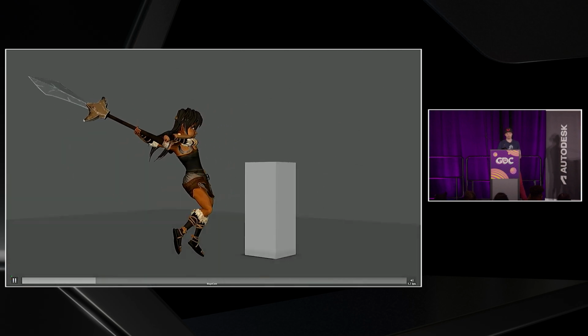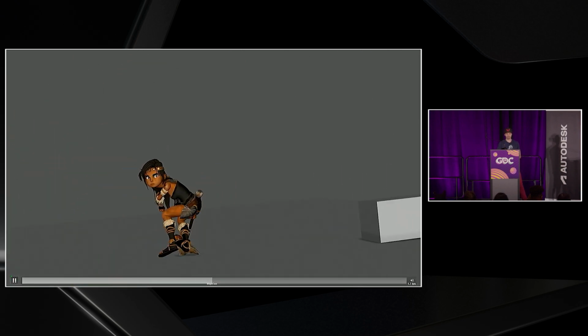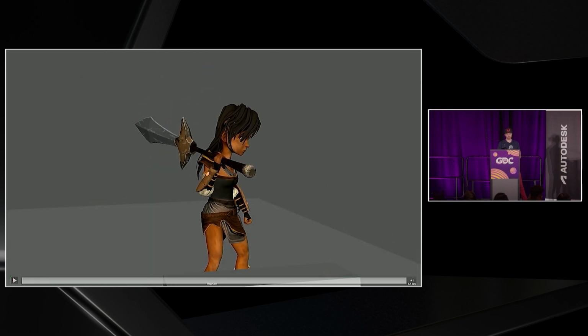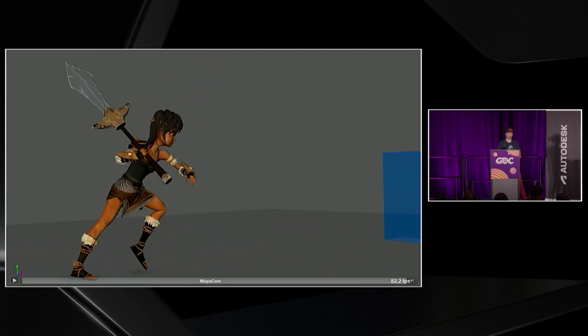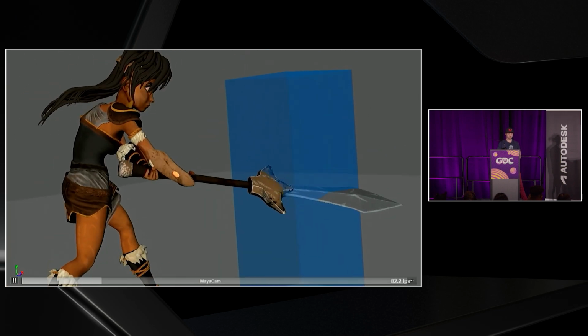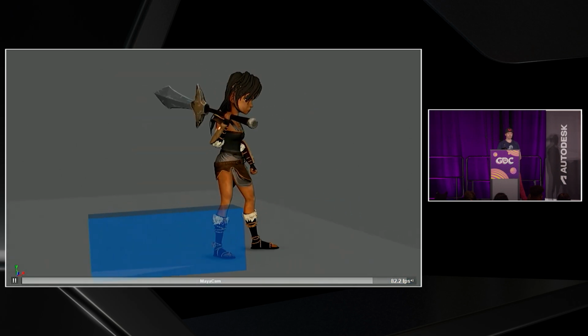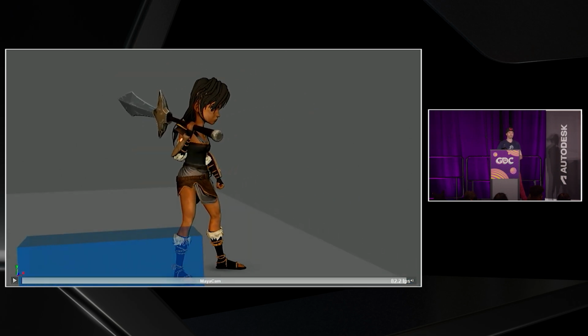And then I go to the blocking, where I focus on the main poses. Then we go to blocking plus, where I start putting a little bit more information. You see, even the first pose here is feeling better already. But now I have a little bit more information. I added a little end piece there where she's stepping on the head.